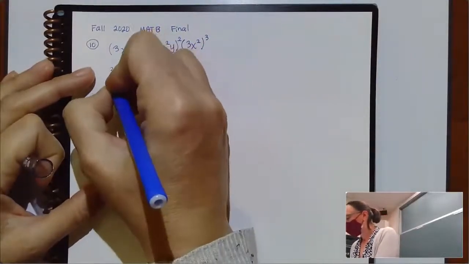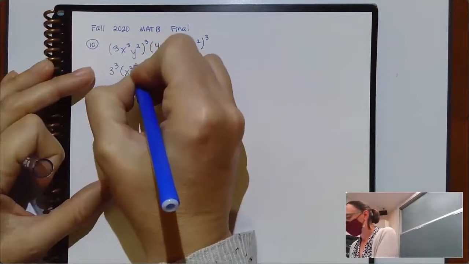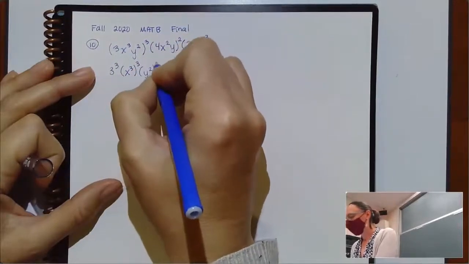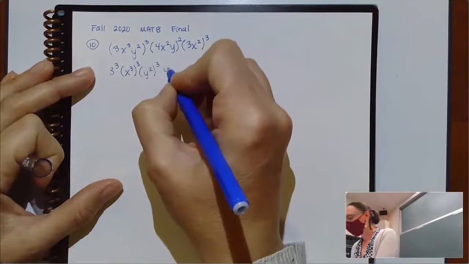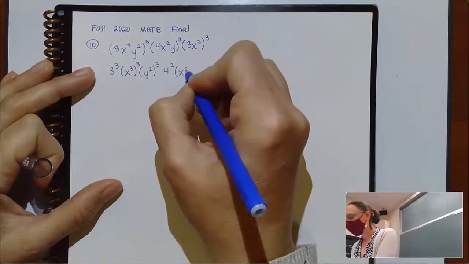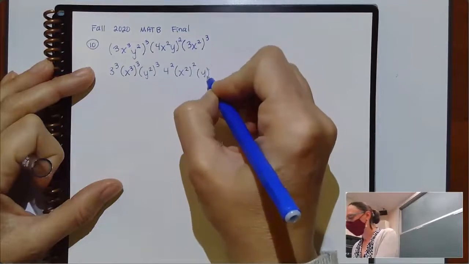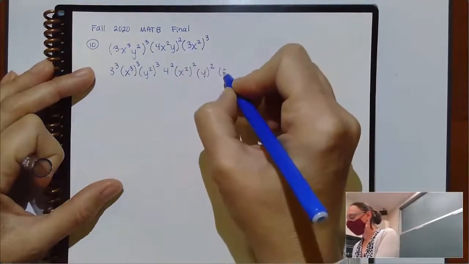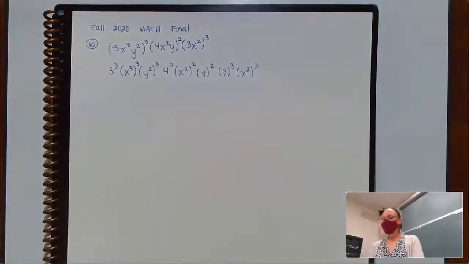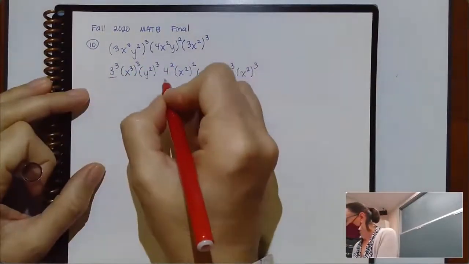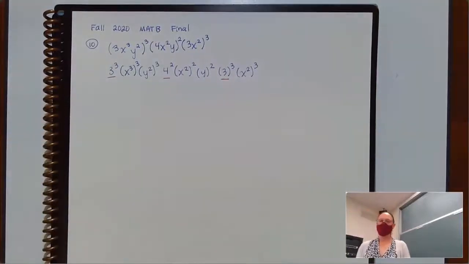This means that I have 3 cubed and x cubed cubed and y squared cubed. This next piece says that I have 4 squared, x squared squared, and y squared. And that last piece, I've got 3 cubed and x squared cubed. And the number one thing that I would say to be careful about, that I saw a lot of mistakes on during the quarter, is to make sure that you treat those numbers the same way you're treating the variables, meaning those numbers are raised to exponents also.